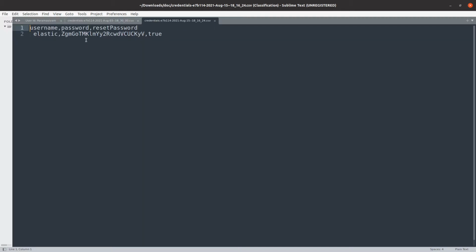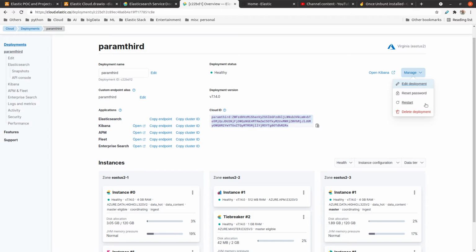Yeah, here this is also okay. So username and password, some junk values. So this will be given at the time of creation of any deployment. Of course, if you forget or if you want to reset something, again you can reset your password. So that facility is available here. Then of course you can restart or delete the deployment whenever you no longer need it. Obviously you can delete your deployment.